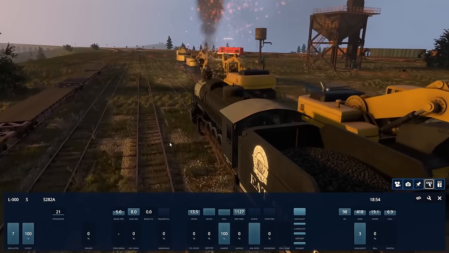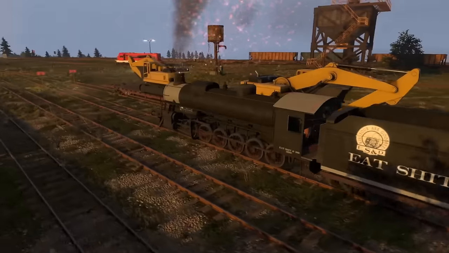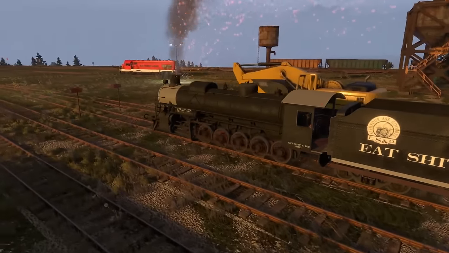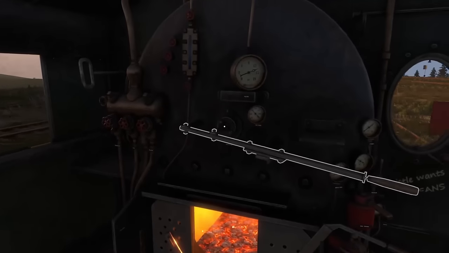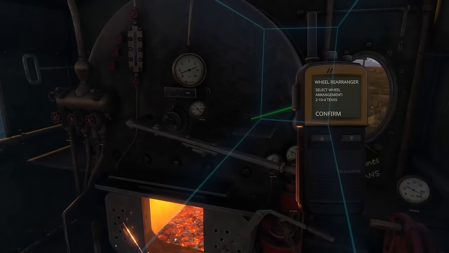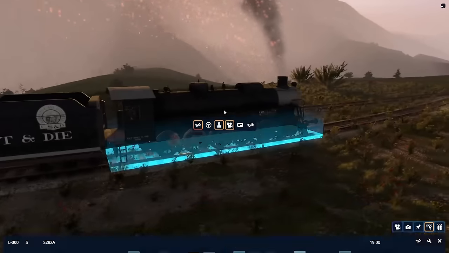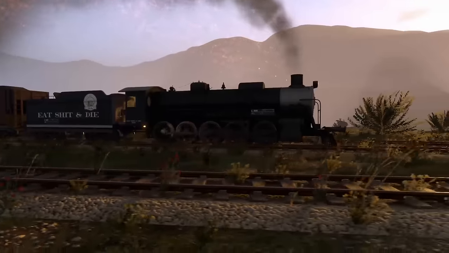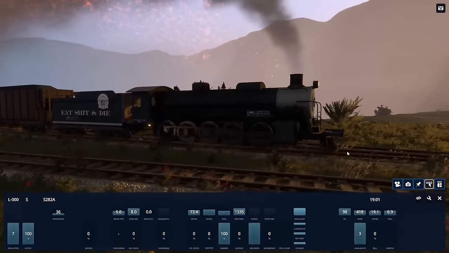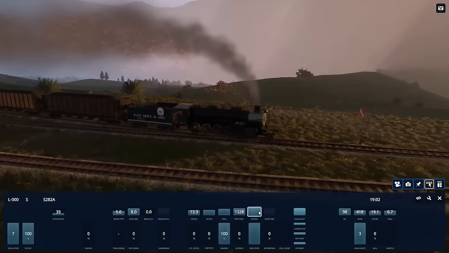Debating on whether to change it off of the 0-12-0 to get a little more speed, because the 0-12-0 doesn't get much speed. It doesn't list a top speed, but if we change it to 0-10-0, get a little bit more driver size. That looks a bit more reasonable than the 0-12-0. Getting some good speed going now.